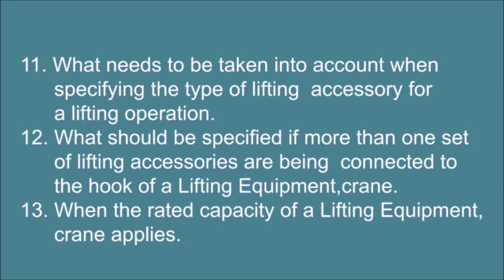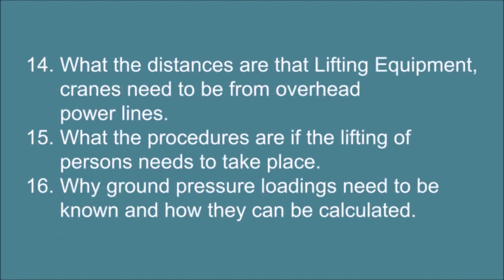11. What needs to be taken into account when specifying the type of lifting accessory for a lifting operation? 12. What should be specified if more than one set of lifting accessories are being connected to the hook of a lifting equipment crane? 13. When the rated capacity of a lifting equipment crane applies. 14. What the distances are that lifting equipment cranes need to be from overhead power lines. 15. What the procedures are if the lifting of persons needs to take place.